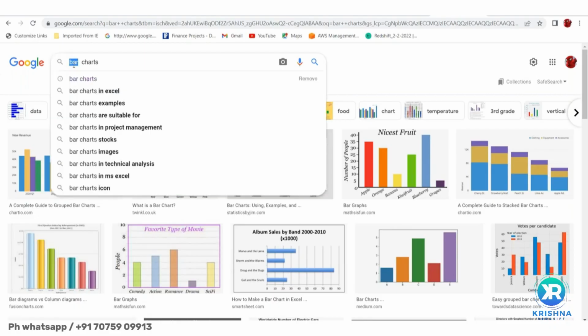Okay, so all these things will be generated using some BI tools. BI tools means business intelligence tools. What are those business intelligence tools? Cognos, Business Objects, Tableau, even AWS QuickSight, Microsoft Power BI. These are all. Okay, so these BI tools will run on top of the data warehouse.